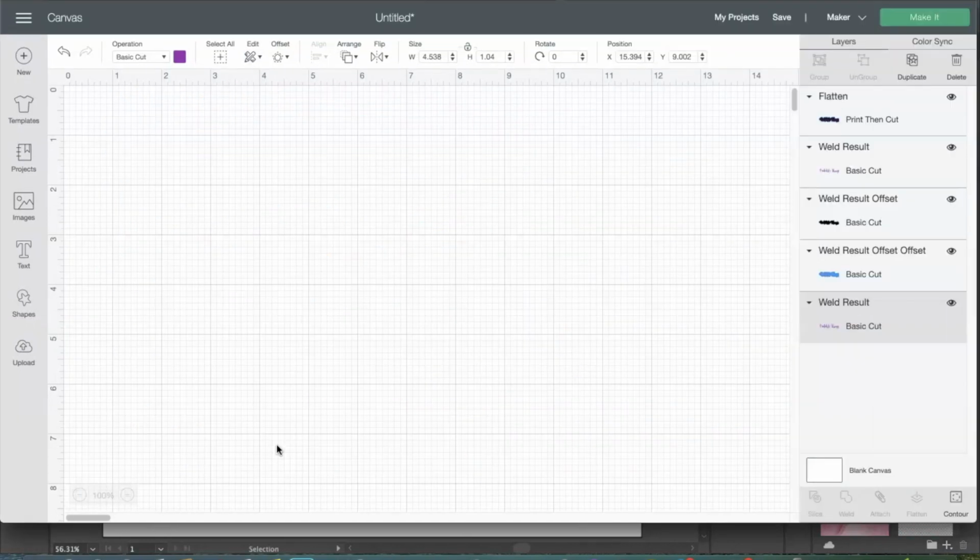Okay, so now we are going to input a picture into Design Space, and you want to make sure you are using something. If you don't want a square offset and you want it to actually trace around the image, you need to make sure you're using a PNG file, because if you are using something that has a square background or it has a white background and it has the image on it, it is going to trace around that white background. So make sure that you are using a PNG file. Let me see if I can show you guys.